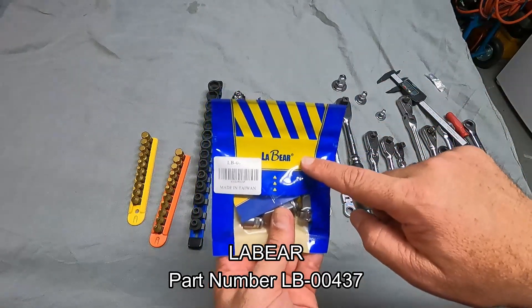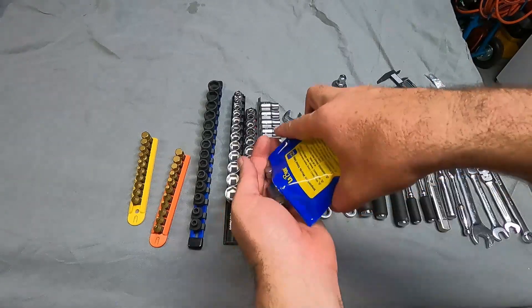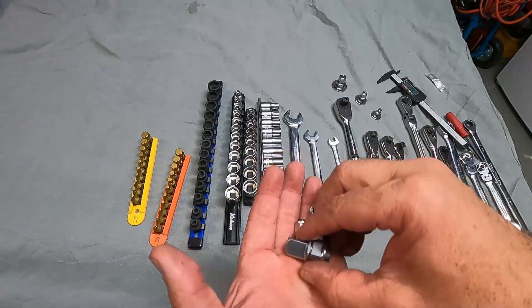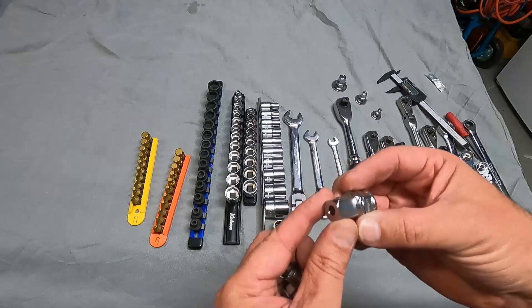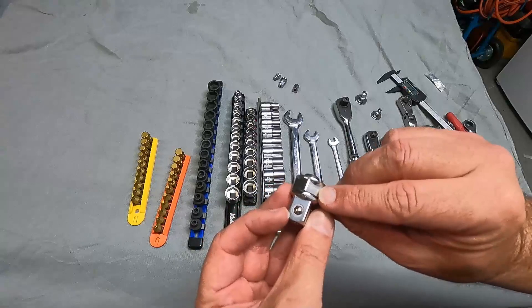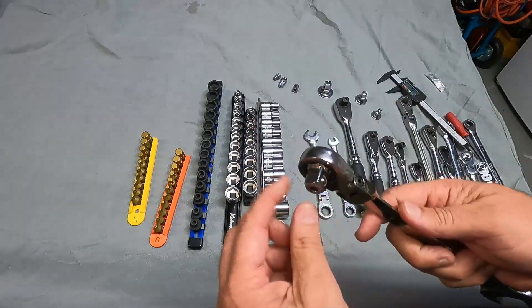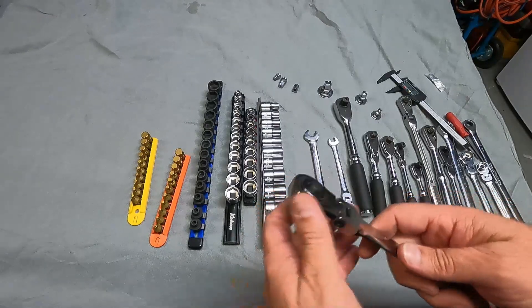This is by this company, LA Bear. A lot of times when you're looking on Amazon, they'll suggest products people also bought, so I just thought it would be worth trying. This is also driven by a 19mm — you can see it's etched on there. This also has a little metal retaining ring — almost like a little metal snap ring rather than the rubber ring on the GearWrench.